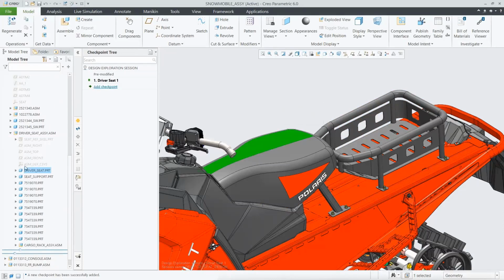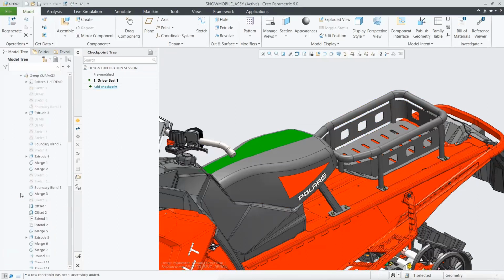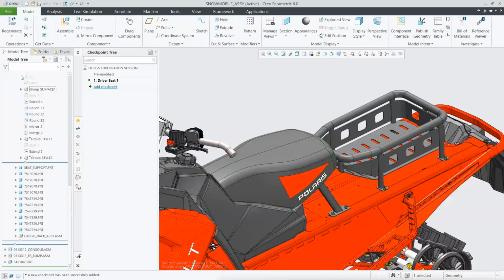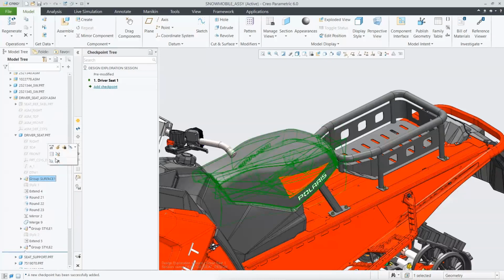We can delete parts, we can add in parts or different sub-assemblies, whatever modifications that we need to make from there. So from here we can pull up a couple different boundary blends and surfaces that make up the component that we want to work with. And we can go through those, try some things out, make some changes. And again, at any point along the way, make checkpoints to keep track of what we're doing. And that's really a lot of what the design exploration extension is all about, giving you the chance to be more creative in that design process.